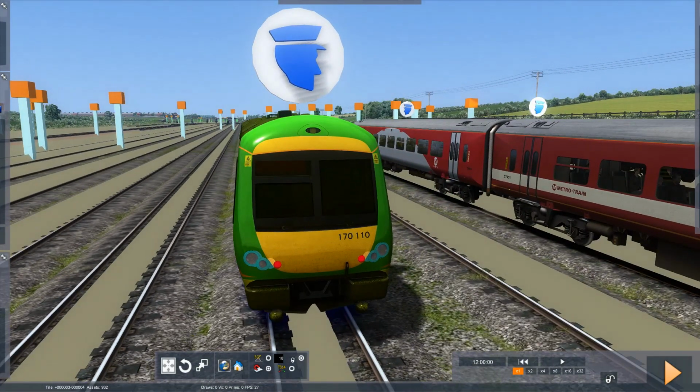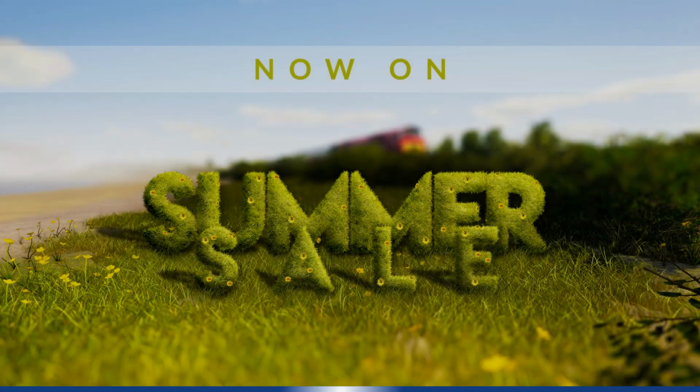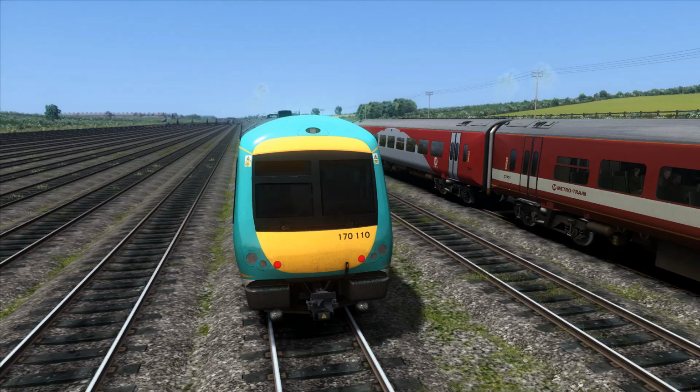So, in order to change the destination on this particular model, in mind with the Armstrong Powerhouse Enhancement Pack, you have to go into driving mode. So we'll click play and wait for Train Simulator to do its thing.